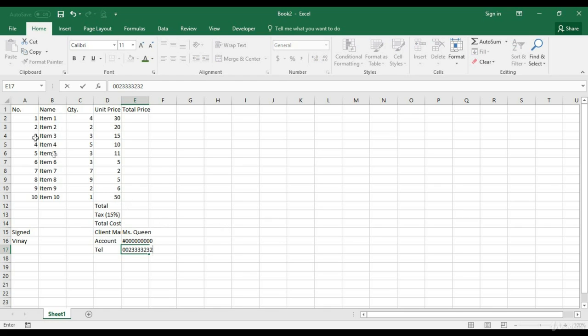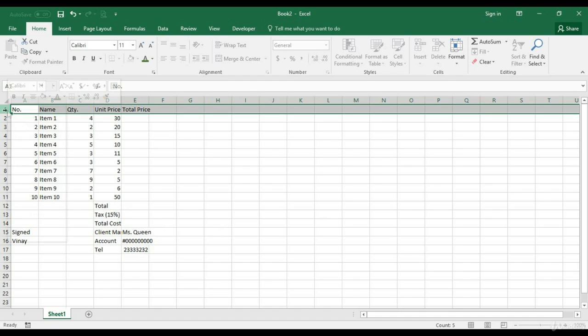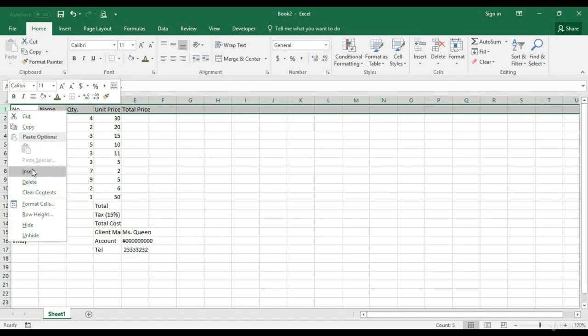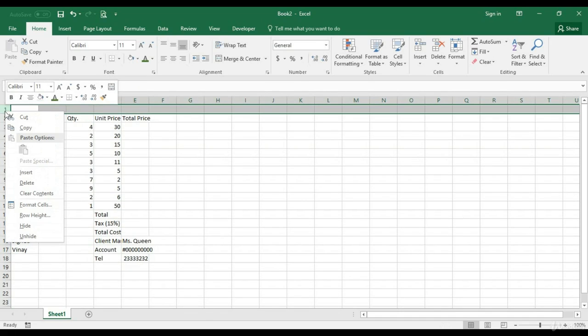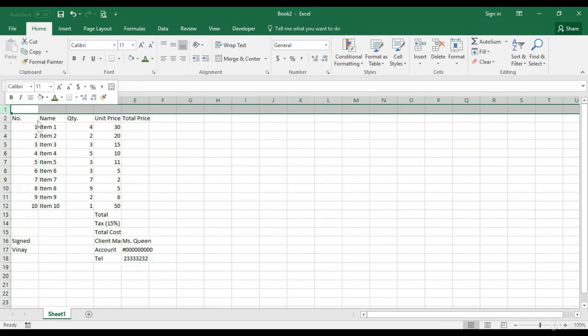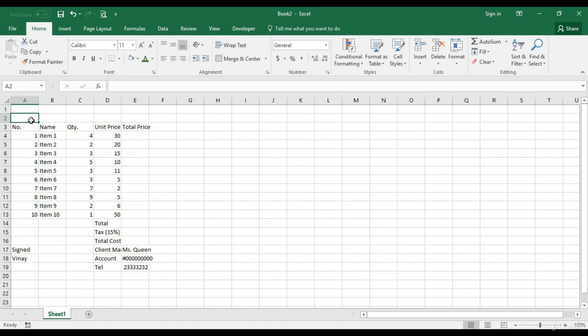Alright, right now we've not added a date, so let's come over to the top and add a new row there. Go to insert a couple more. Okay, so right here I want to have the client name.